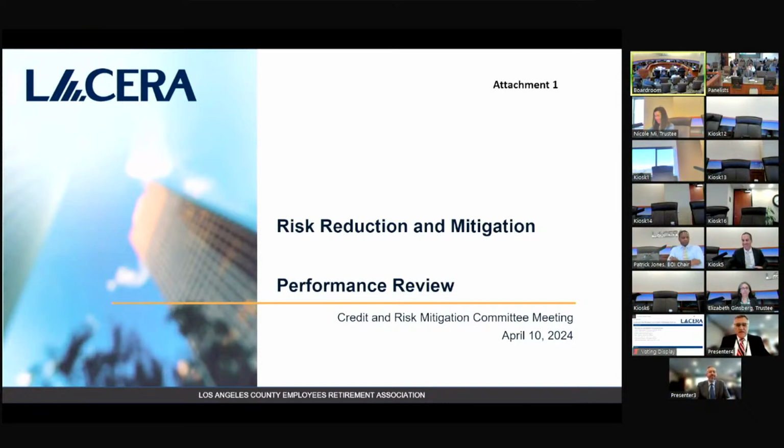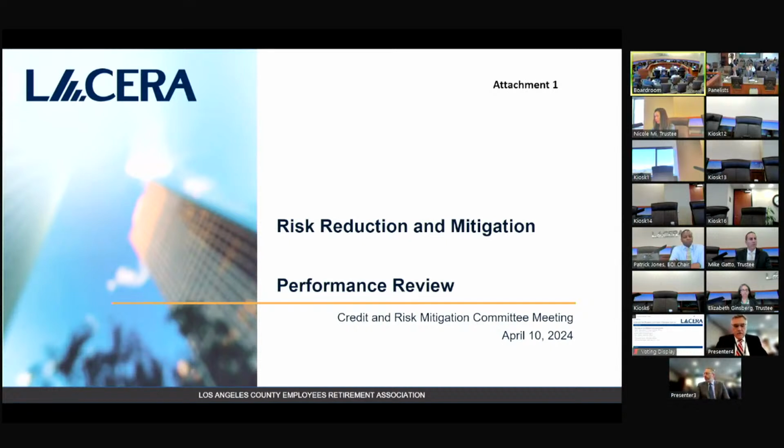Good morning, Mr. Chair, committee members, and trustees. We have one presentation on today's committee agenda, and that's a review of performance for the risk reduction and mitigation functional asset category. Because we have new committee members and new trustees, we thought it would be helpful to begin with an overview of the risk mitigation category, followed by a review of the economic environment, its impact on yields, and on the performance of the broad investment-grade bond market.